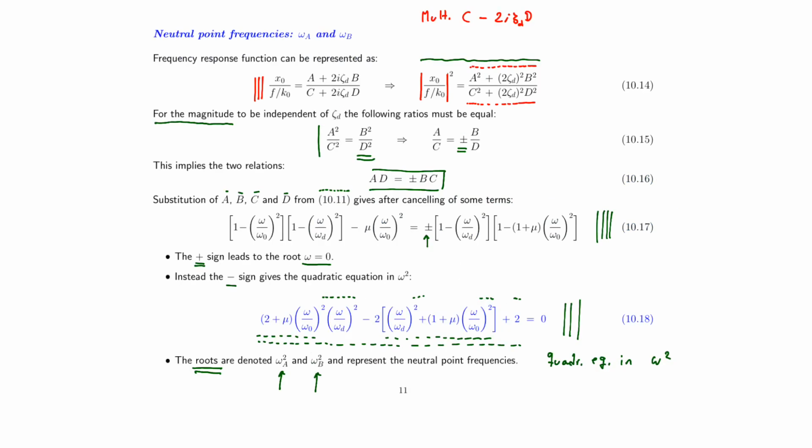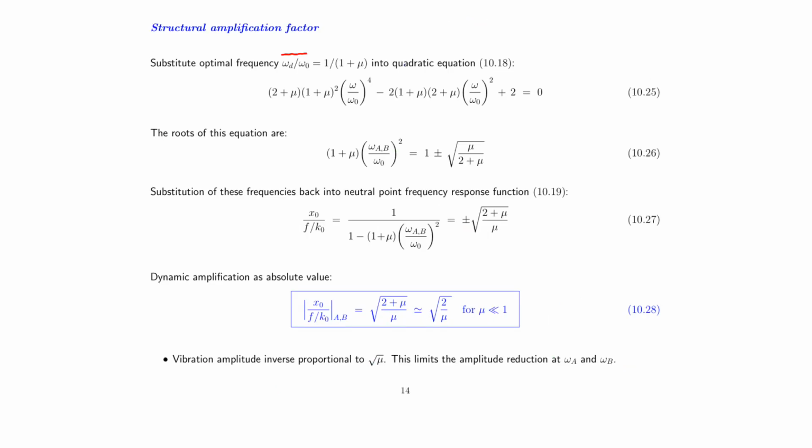Let's go back to our equation 1018 that determines the two neutral point frequencies, omega A and omega B. Now we know the value for omega d. So we can actually substitute that into our expression and then find expressions for omega A and omega B. That means if you substitute in omega d by this simple expression that we have from the frequency tuning on the previous slide, we can reduce our quadratic equation that provides us with omega A and omega B. You find the discriminant, you set up the solution, and it turns out it can be written in a fairly simple solution where we have a plus minus by the solution expression for quadratic equations.